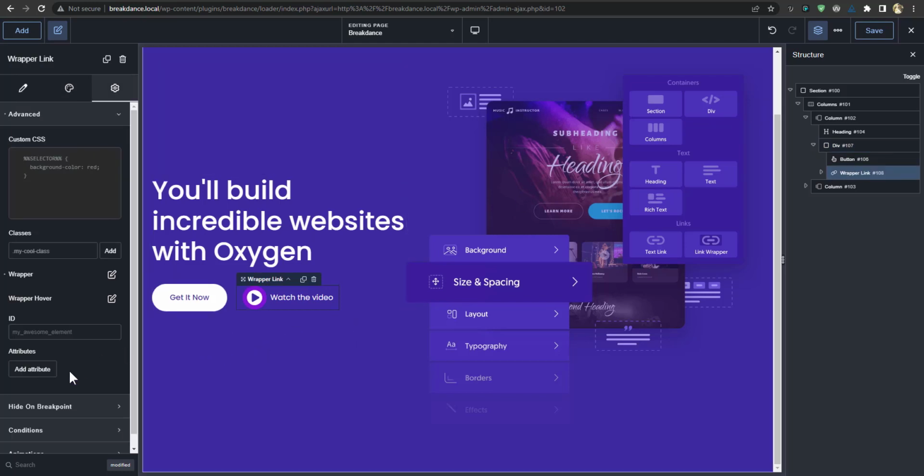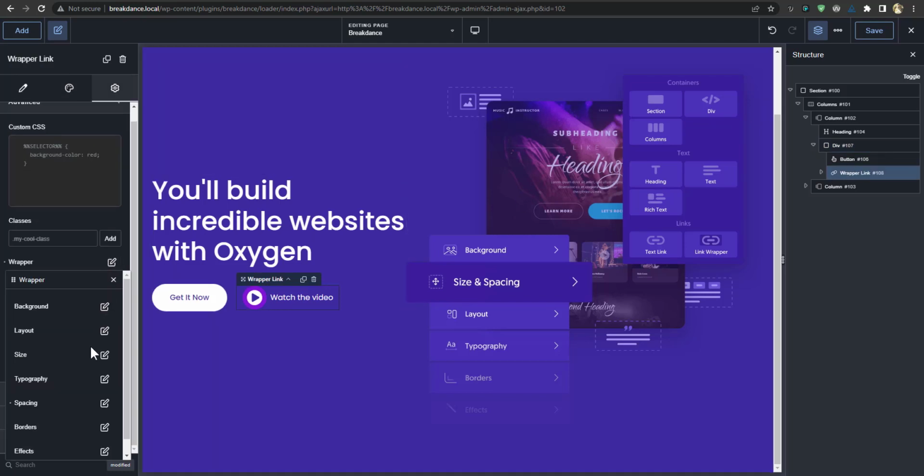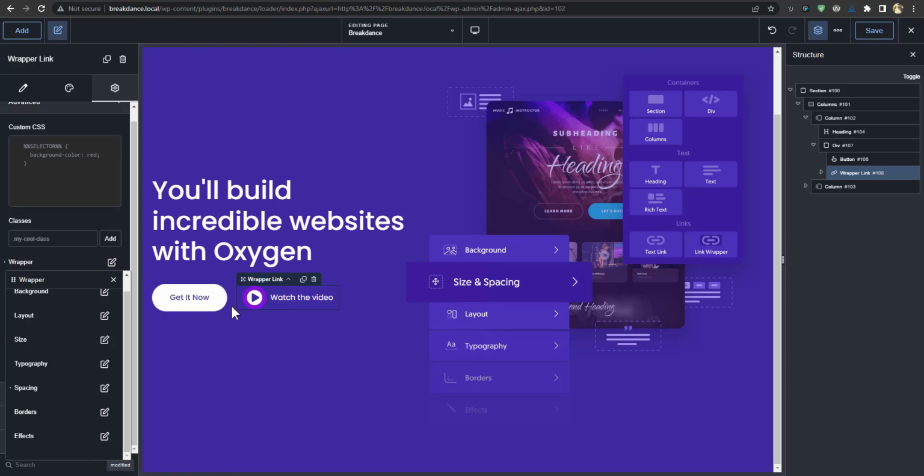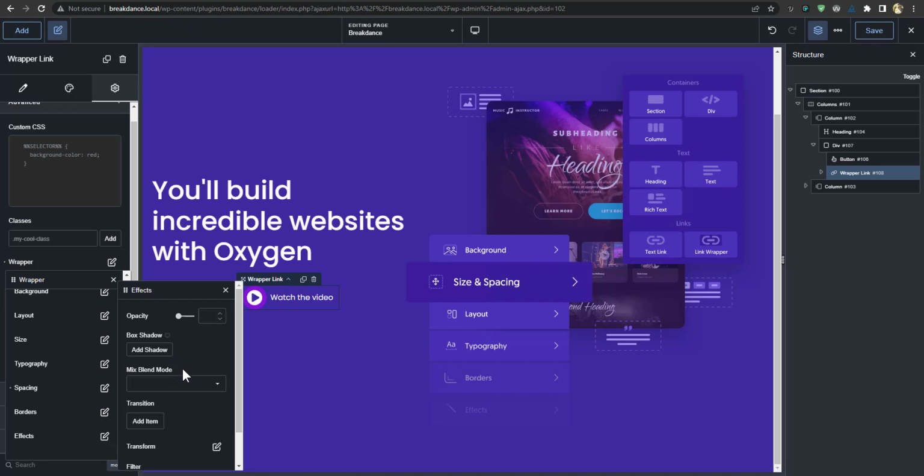how do I scale it? So let's see. Can have that an effect. Okay, I don't know what to do. So how do I increase this on hover? Effect, opacity, add item transition, filter.